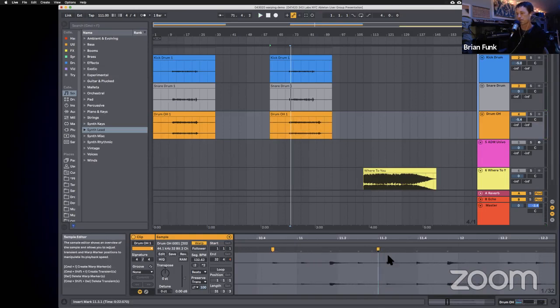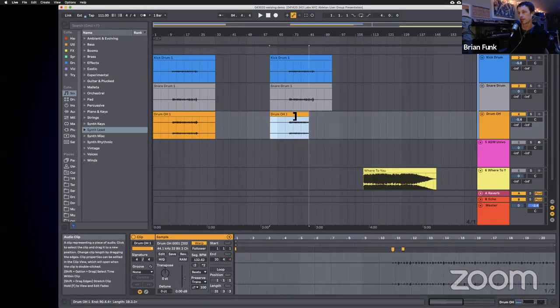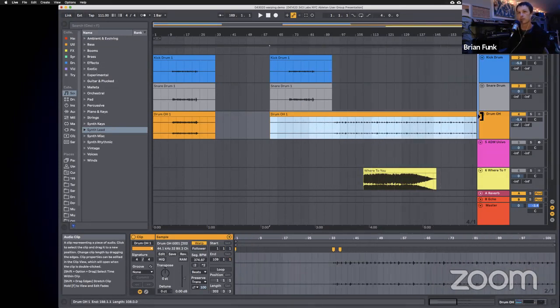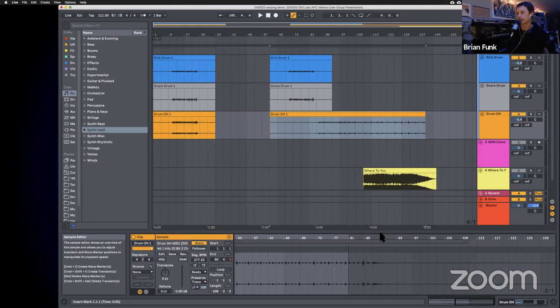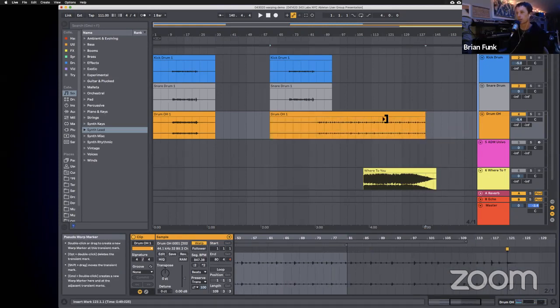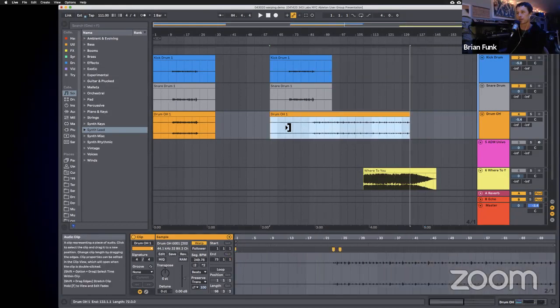Just like that. When you're in arrangement mode, maybe this is just a cool thing to know. If you go to your bracket, normally this will extend your audio files. But if you hold shift on a warped sample, you can time stretch it, just like that. So that, I think, is a little bit easier than going inside here and putting a warp marker down and pulling it around. It's kind of the same thing, but a little bit faster this way.